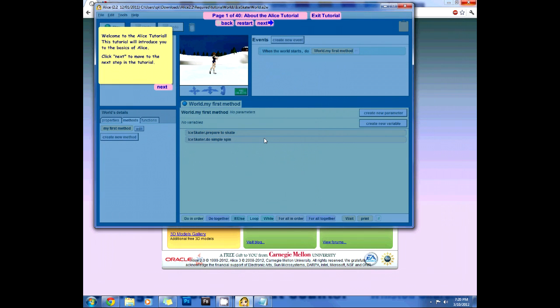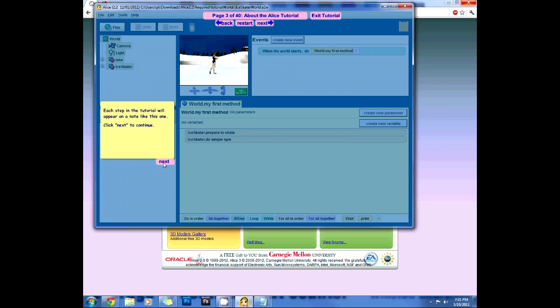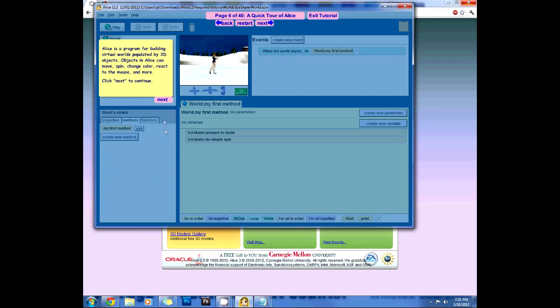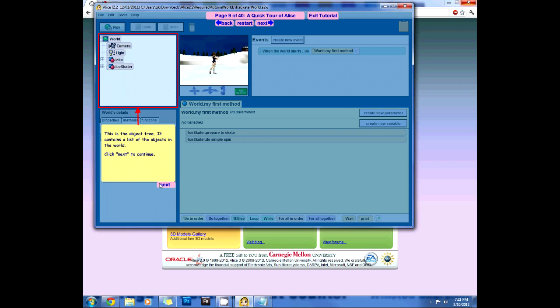There are many strengths to Alice, and it's used as a teaching tool. One of the most important benefits of Alice is that it encourages interest in computing. Alice presents an inviting 3D environment for users to work in as opposed to walls of text. Alice also has a low barrier of entry, allowing new users to get up and running with the software. It provides many tutorials teaching users the ins and outs of the software and telling them what they need to do to create their own world or modify one of the worlds that Alice provides.